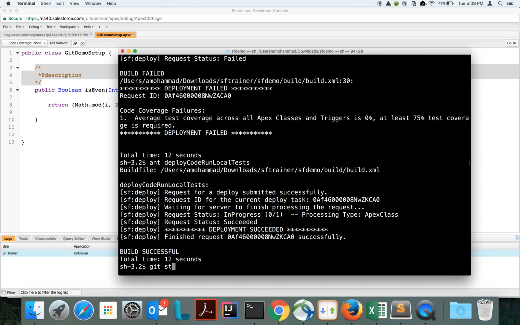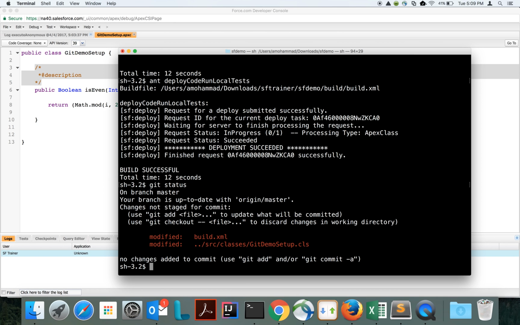So before that, let me check the status. So I have these modifications. I modified git demo setup, I modified build.xml. I don't want to change build.xml, so let me revert it. Git revert build.xml.